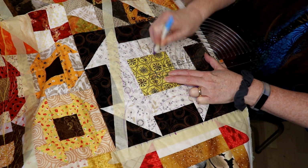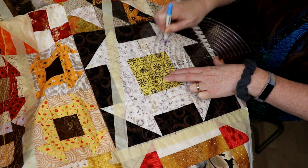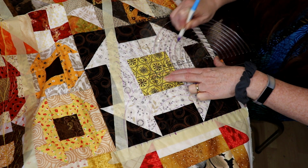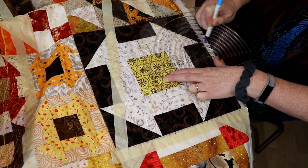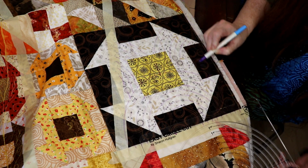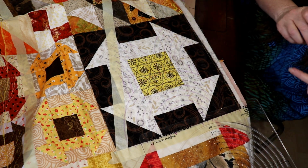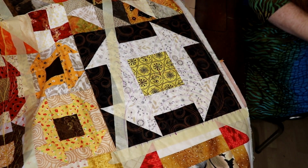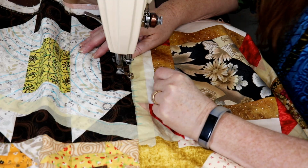Now, I'm just going to start this in the same place, and I'm going to put this under my quilting foot. Actually, I do a lot of quilting with my ruler without the ruler. These are just approximate lines. If you're a little off or you wobble a bit, don't worry about it, because this is a very forgiving little design. So now that I've got some marked, I'm going to leave this handy here for me, and I'm going to start.